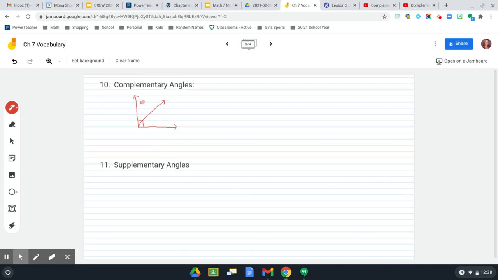So let's say, for example, it has created a 45-degree angle for both. Now again, my picture's not drawn to scale. It's difficult to draw with this pen, but assume it was drawn to scale and that you could see both split in half would give you 45-degree angles. And so what that means is if I add those together, 45 and 45 degrees, that's 90 degrees. So the two angles inside a right angle have to add to 90 degrees. So complementary.